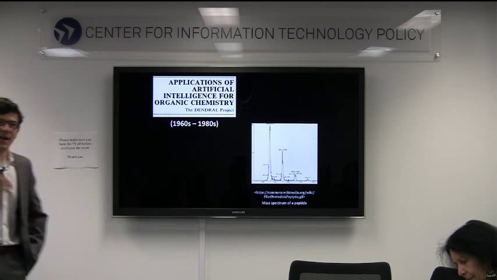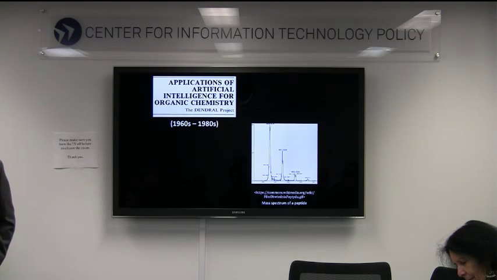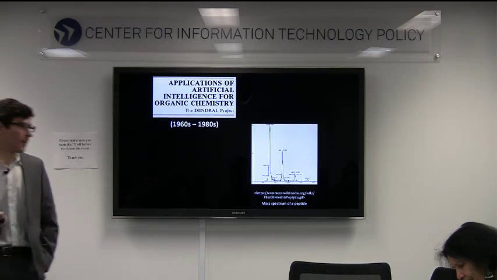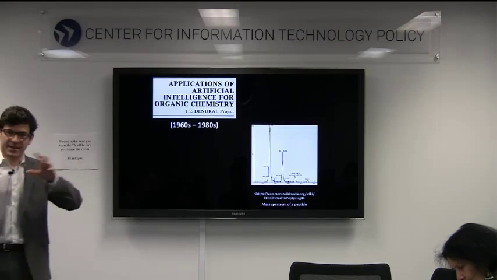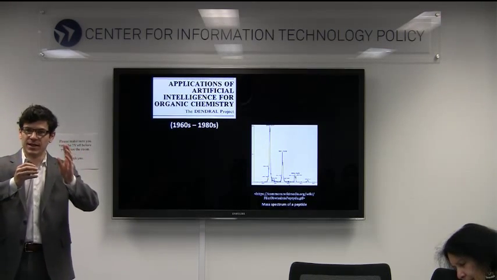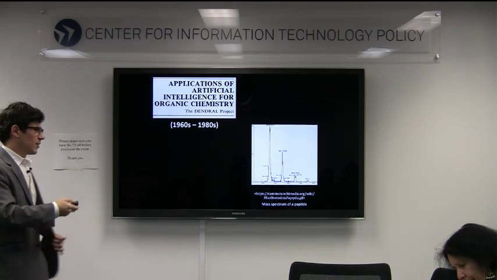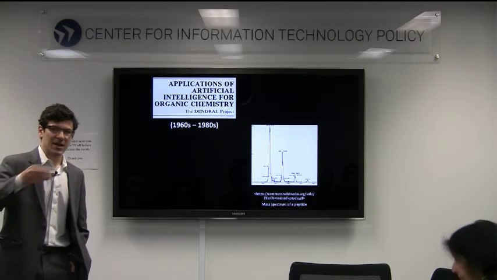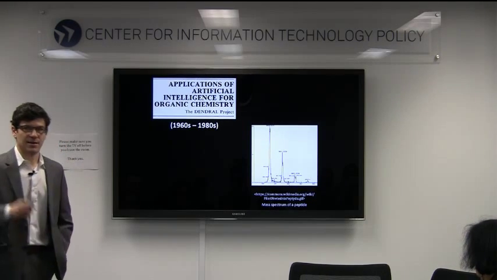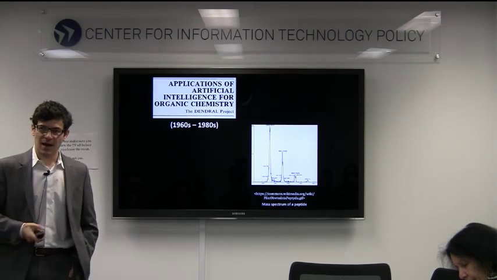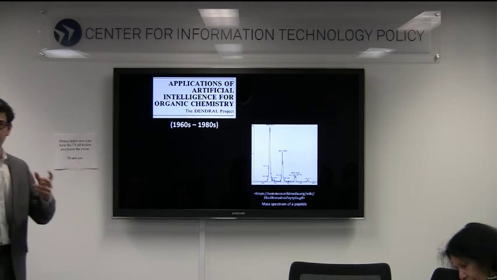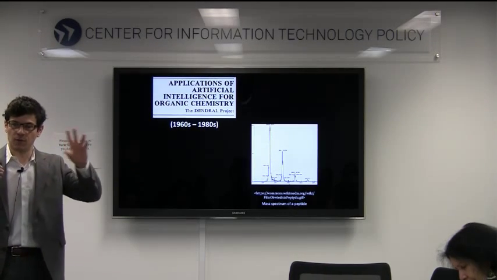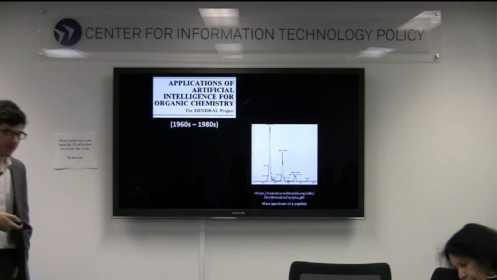Now, one way you can figure out if there are proteins around is by putting a sample of a chemical substance into an instrument known as a mass spectrometer. The instrument breaks up a large, complicated molecule into smaller chunks, and those chunks travel through an ionized electrical field in such a way that you get peaks representing the mass-to-charge ratio of these chunks. And if you're a very skilled organic chemist who has a lot of experience interpreting these graphs, you can figure out what those chunks were and thus what the original molecule was.